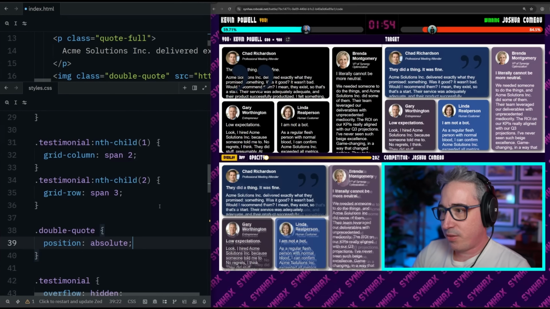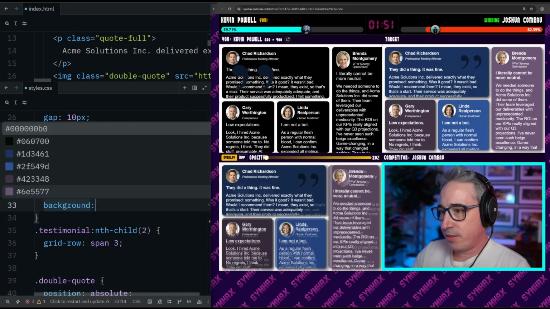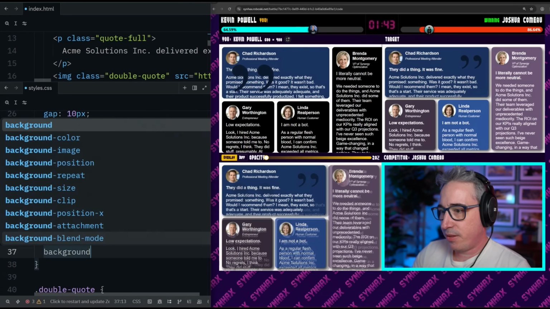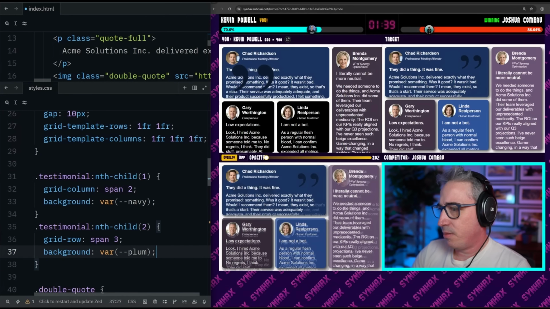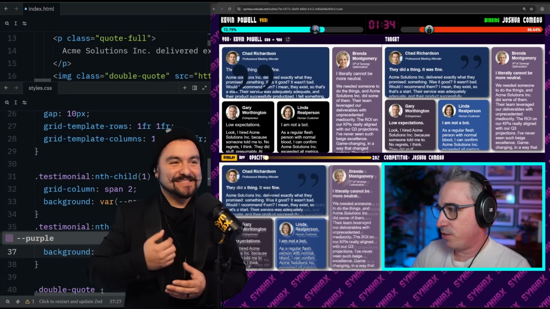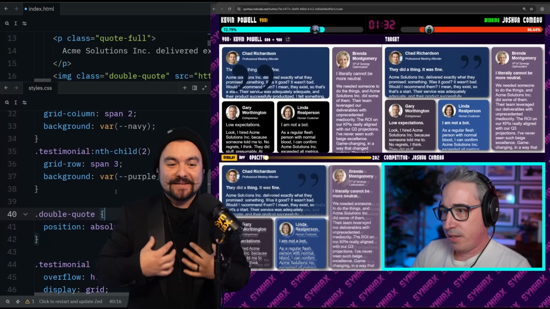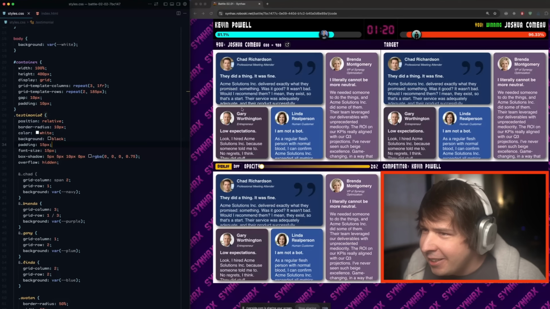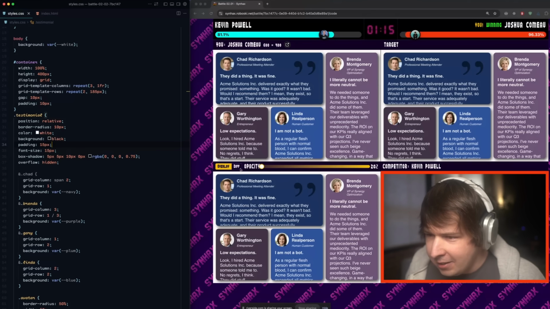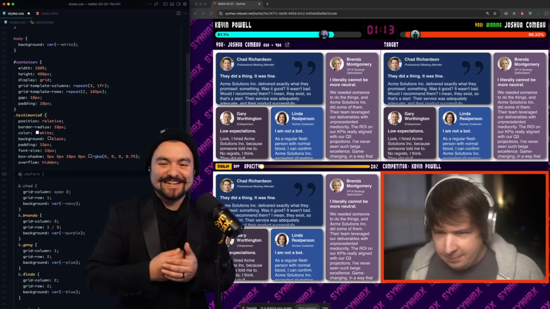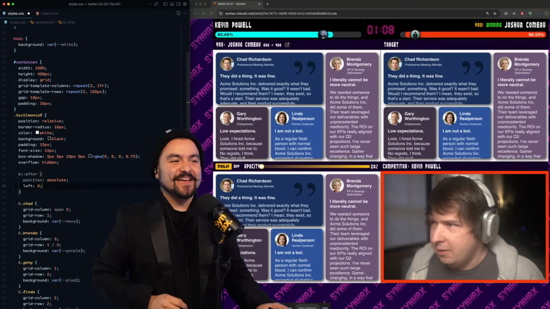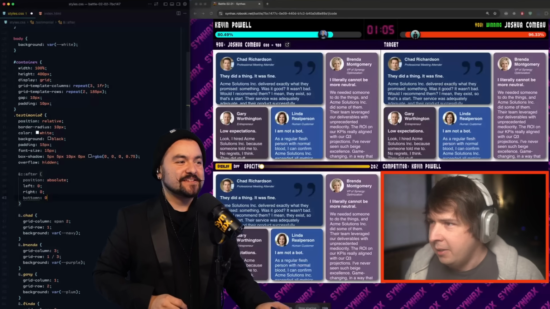The first one, nth child 1, my background is the navy. The second one is a background that is purple, plum, purple. Yeah, and Kevin locking in those colors now because, like I said, seeing that progress bar from your opponent really plays with your nerves. That's interesting. The fact that there is this slight gradient on the text. I think what I'm going to do for that is a pseudo element. Yeah, and Josh has identified this tiny little bit, right? There's a little bit of gradient on the bottom area, and this was added by me just to make things a little more interesting.